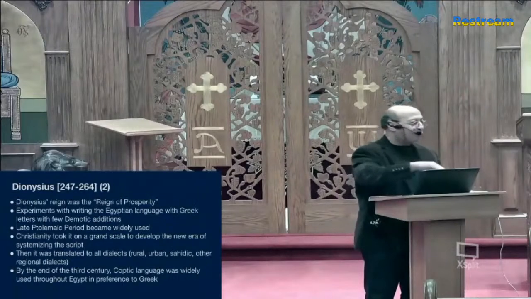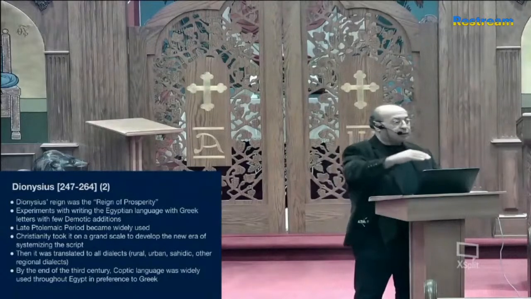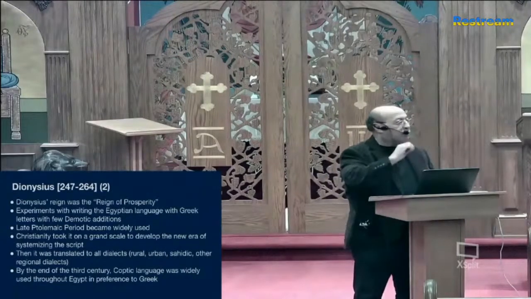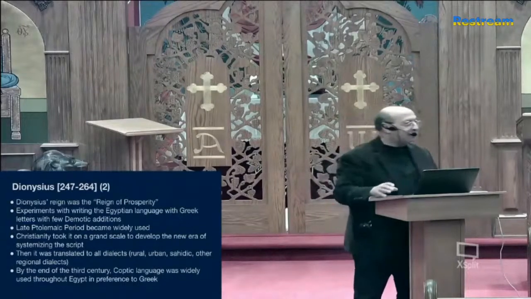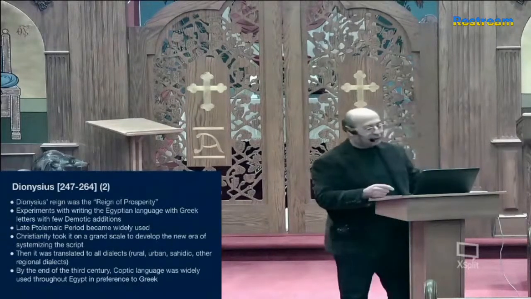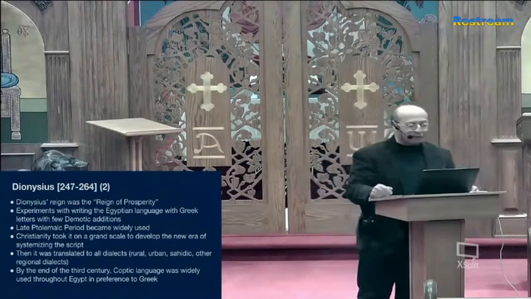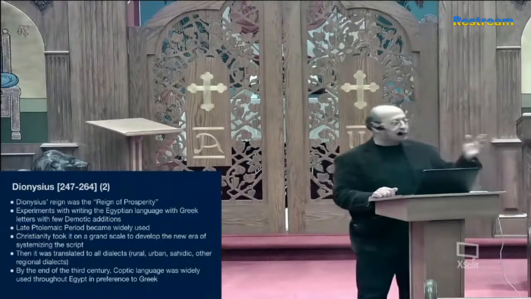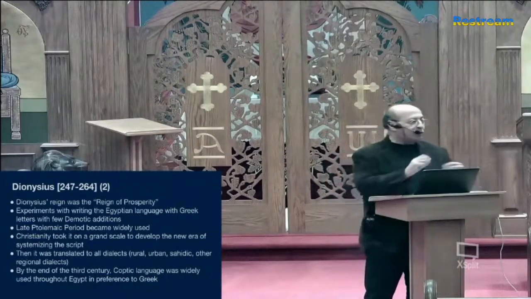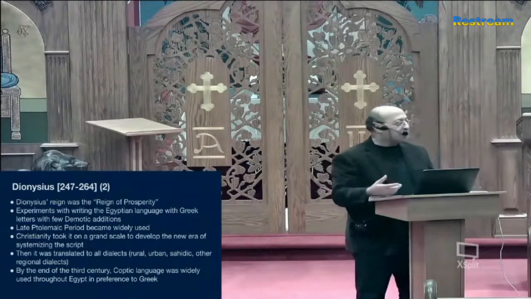And once this happened, the education in Egypt prospered because translation was unbelievable. Everything was translated into the new language, which is the Coptic language. Now we call it the Coptic language. The original Coptic language was the Pharaonic, like a modification of the Pharaonic drawing. But the new Coptic language is written in Greek letters.